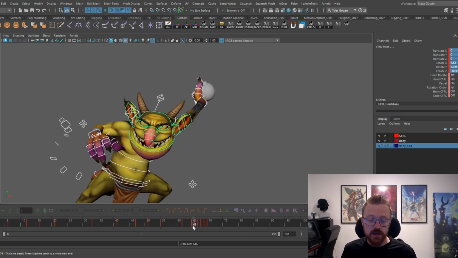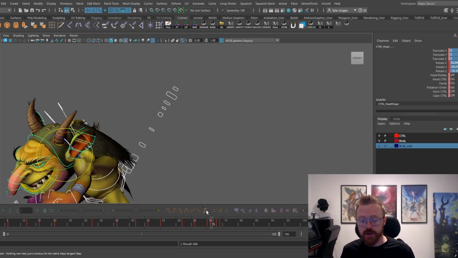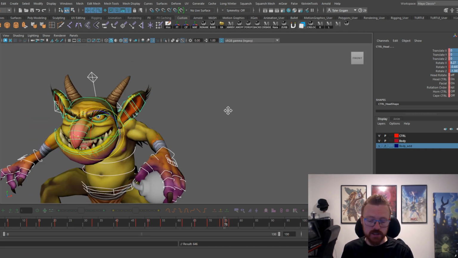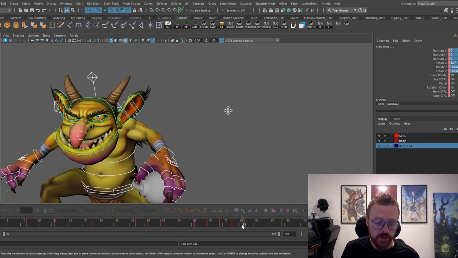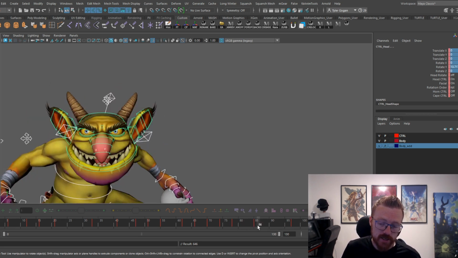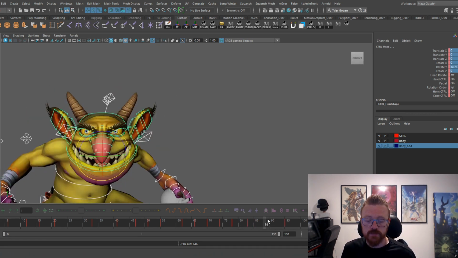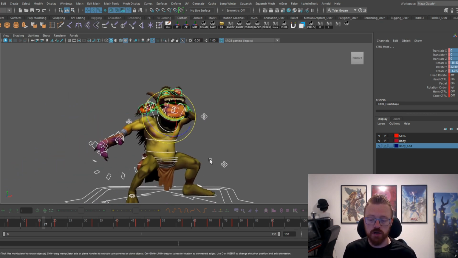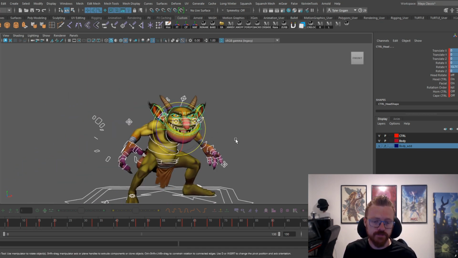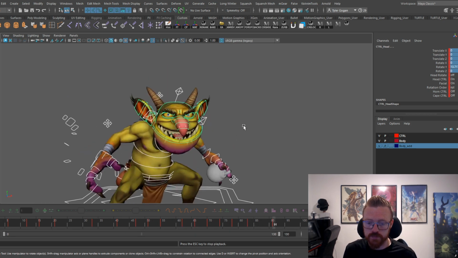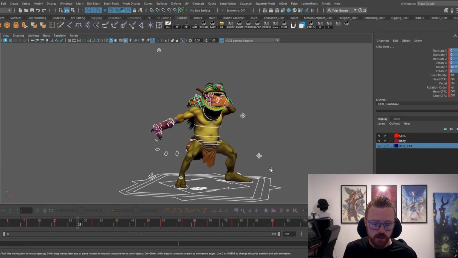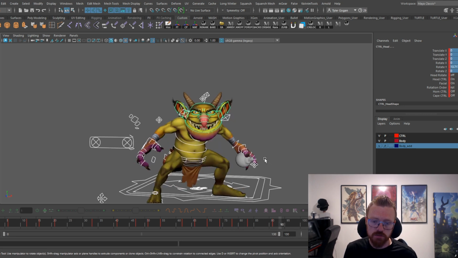Okay, and then go into the throwing. And this is probably too many, but I'm just going to put 3 frames in between all those throws, and then on the settle, a little faster. Not too much though. Okay, let's see how our timing's feeling. All right, it's feeling pretty good, honestly.